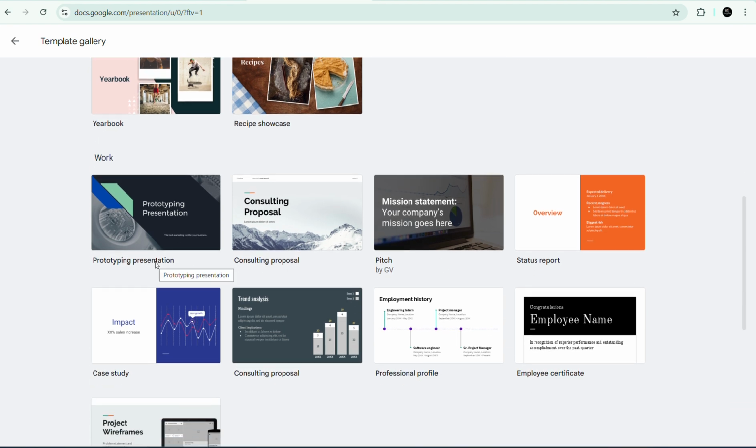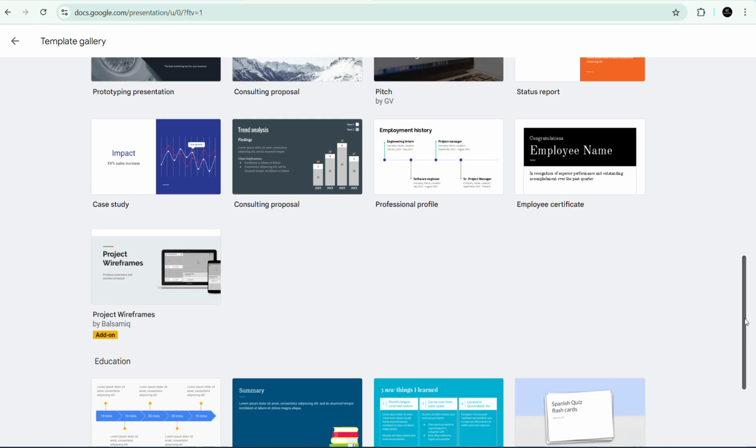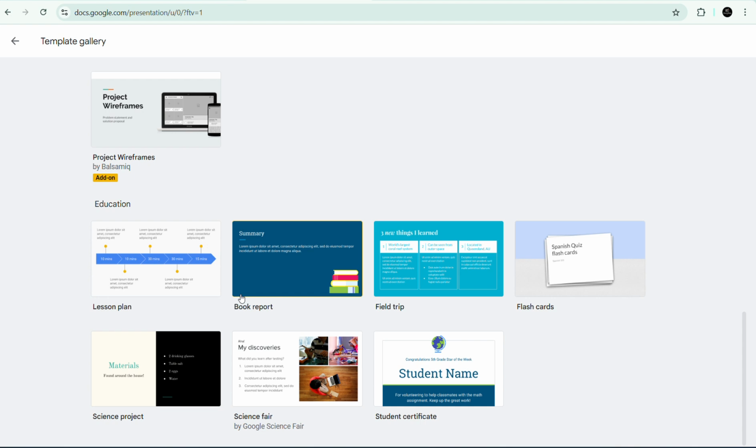This will be like prototyping presentation, consulting presentation, a pitch, status reports, case studies, and so on. And even certificates. You can design certificates with slides. And then for educational purposes, you can create lesson plans, book reports, field trips, and so on.